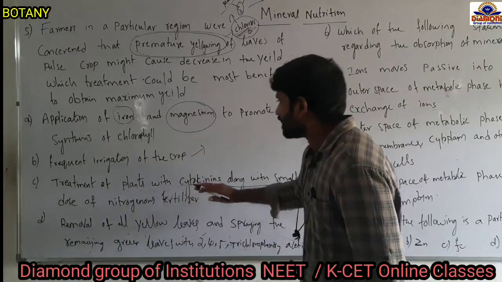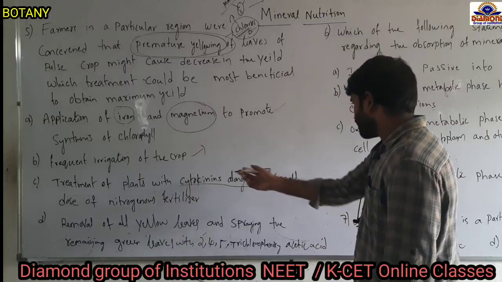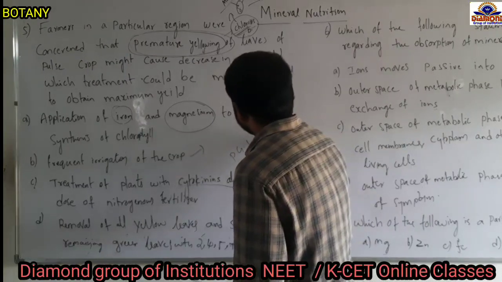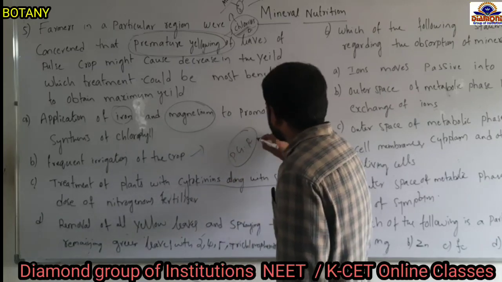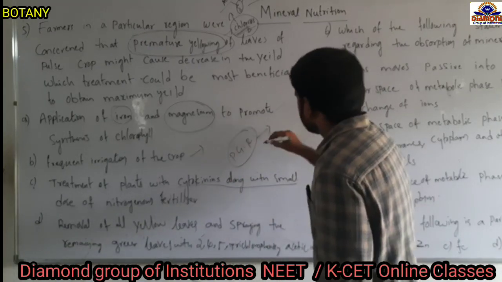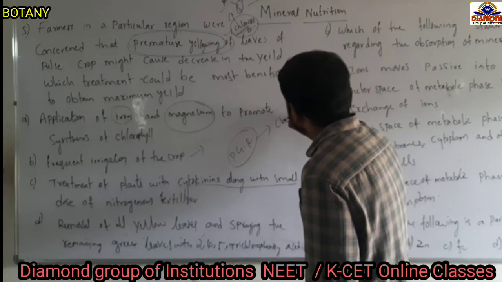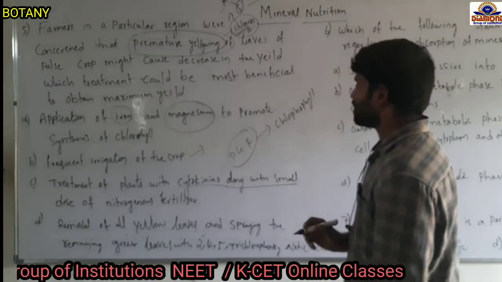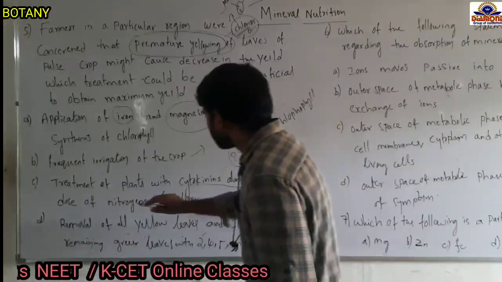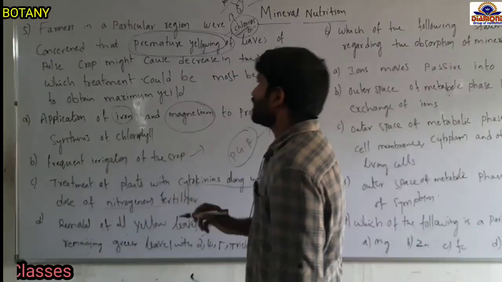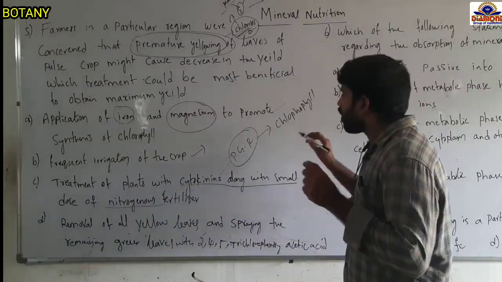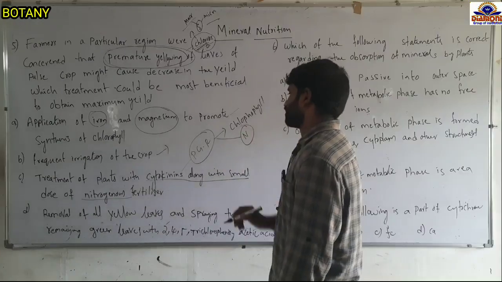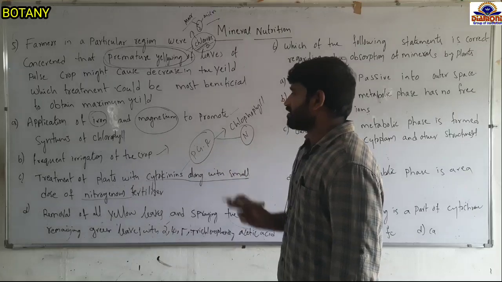If you add cytokinins, which are plant growth regulators, they are involved in the synthesis of chlorophyll pigments. And also by adding a small dose of nitrogen to the plant body, since in all living organisms one of the major biomolecules is nitrogen, and nitrogen can also act as a fertilizer.